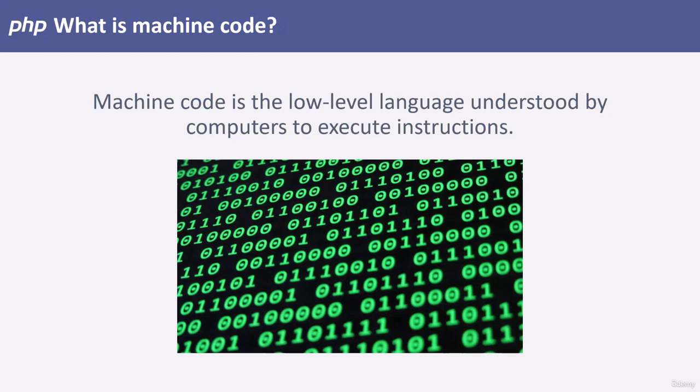First, let's revisit the concept of machine code. Machine code is a low-level language understood by machines. Everything is written with zeros and ones. As you can probably guess, machine code can be a nightmare to read and write. While it's possible to create applications with machine code, it would take a lot of work to create a simple app. For this reason, programming languages were introduced.